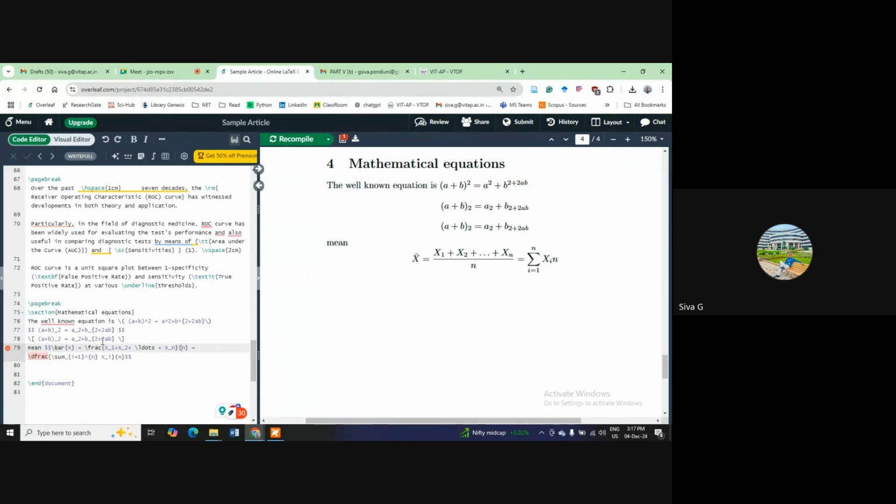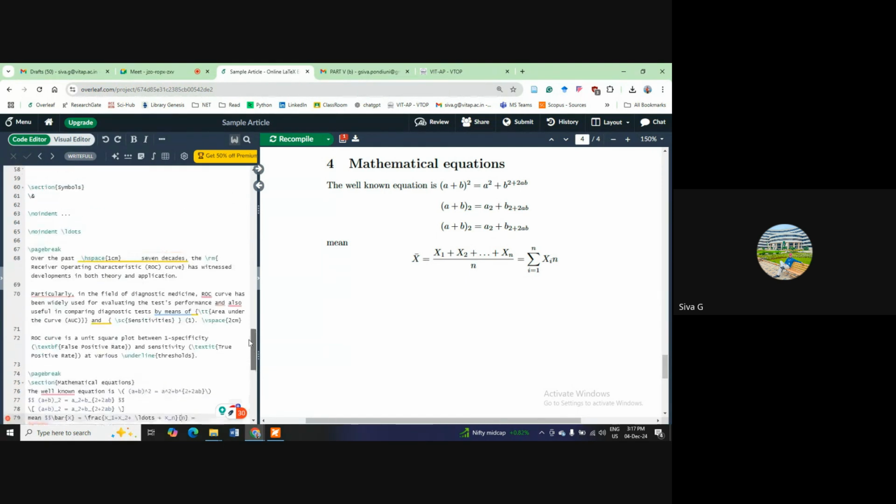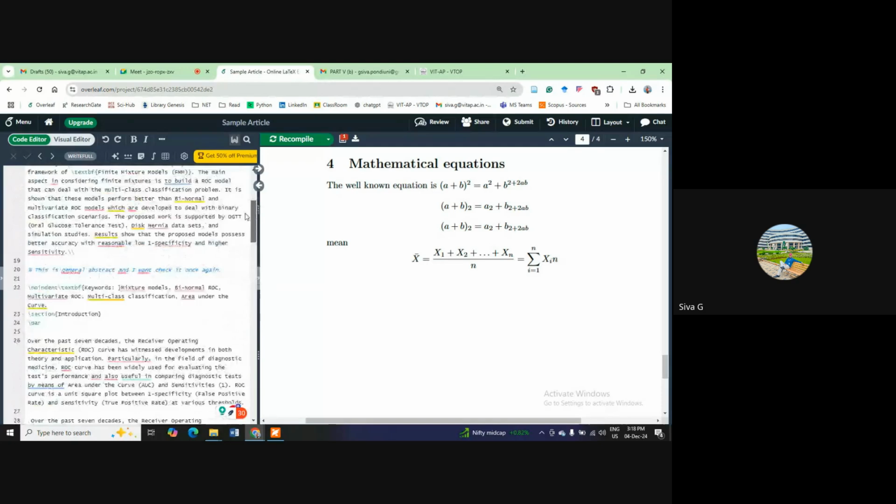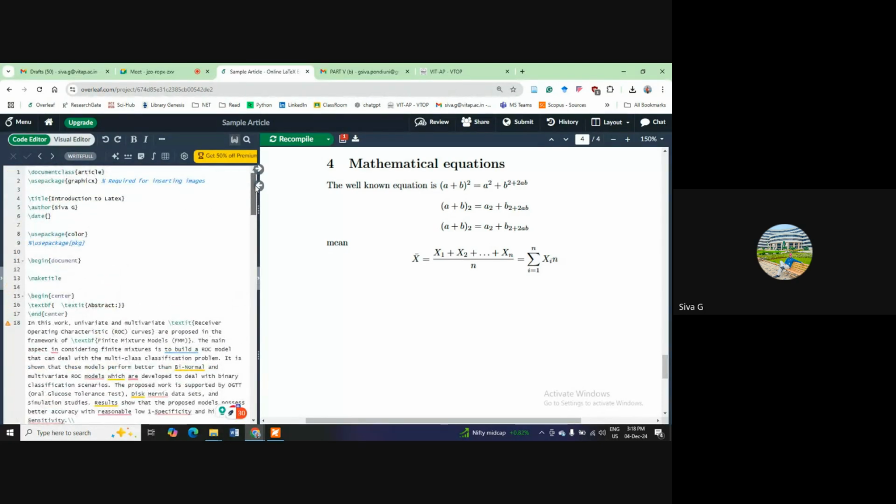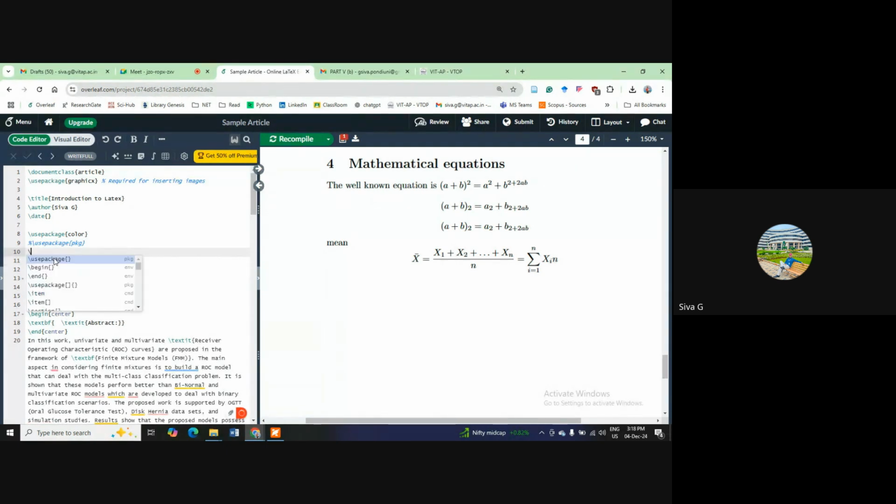So if you want to use \dfrac, you have to load the package. I have to remember that all packages must be entered in the preamble, before \begin{document}. Here I will use \usepackage. If you want to use any mathematical symbols or equations, we have to load packages, one is amssymb and the other is latexsym. Let us say amssymb.